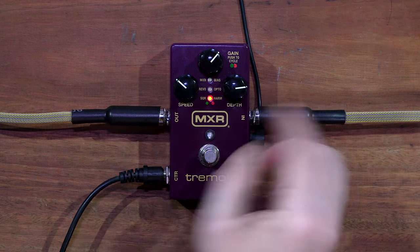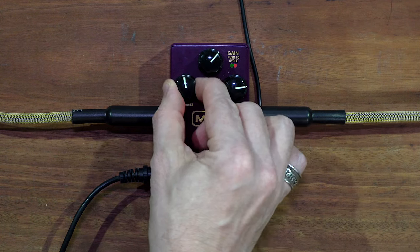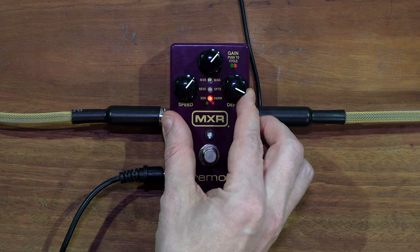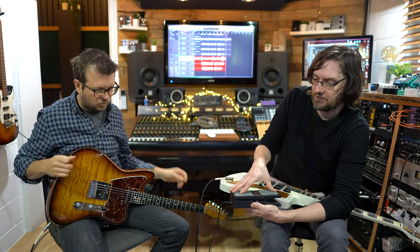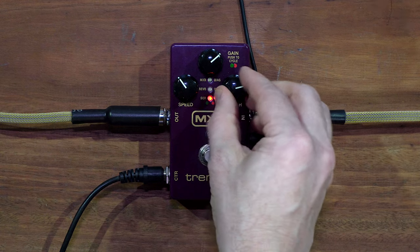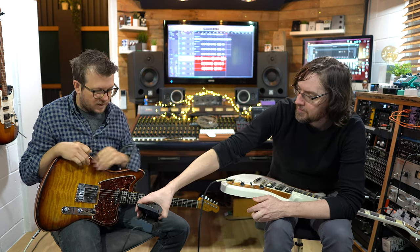So whichever tremolo setting, we're on a harmonic setting just because we like it. You put that a bit faster, maybe with lots of depth and a bit more volume. Then you shift to the heel position and set up where you want it, with less depth. And now it automatically blends between those two settings, which is pretty cool. It's red. So there you go.